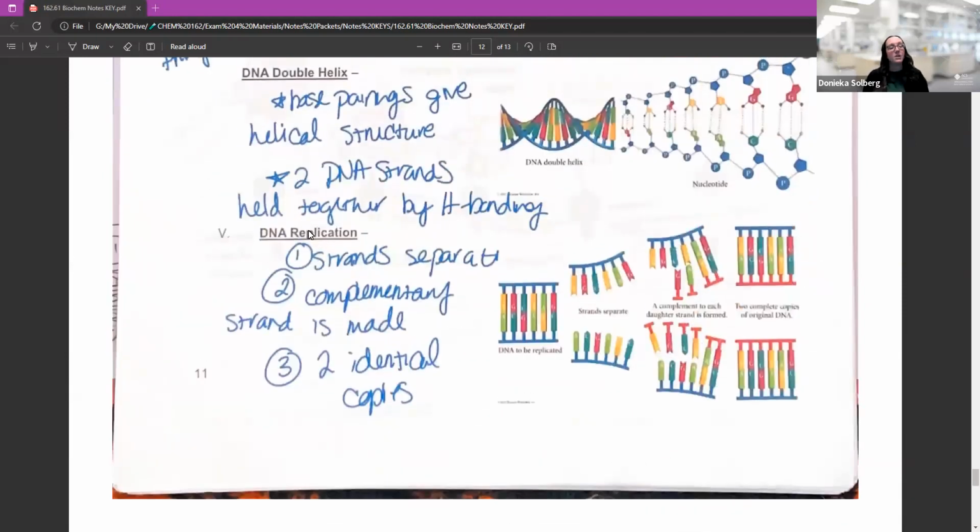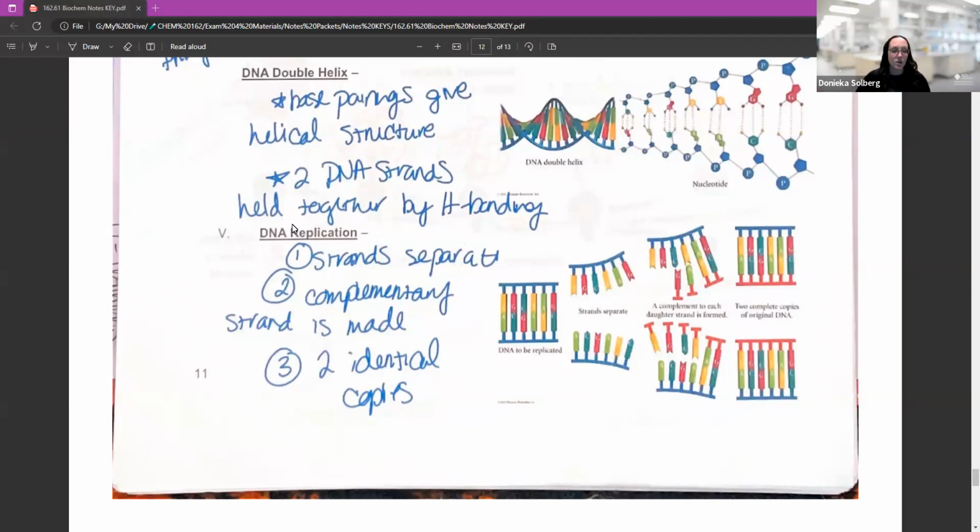So DNA replication is kind of its own thing, and that has to occur whenever we make new cells, right? I have to actually make new DNA strands to be in the nucleus to be able to produce things that we need to survive. So we have to separate the strands, then we make complementary strands, right? So that I have this code and this code, I make complementary strands, and now I have two identical copies, and then those can be used in new cells.